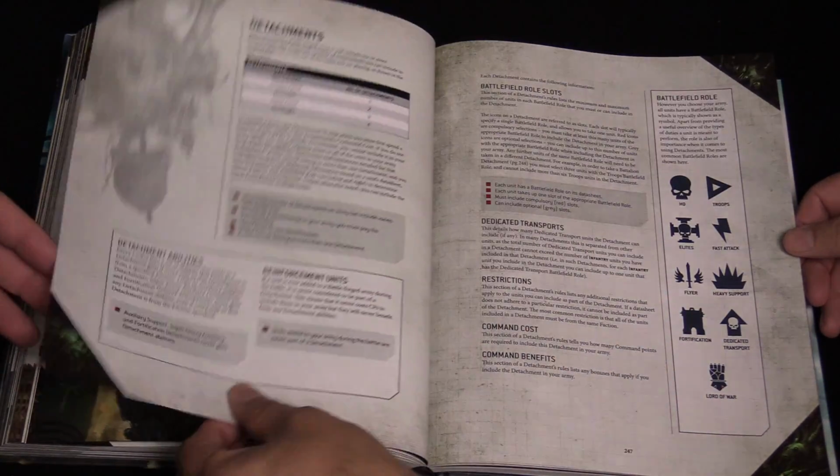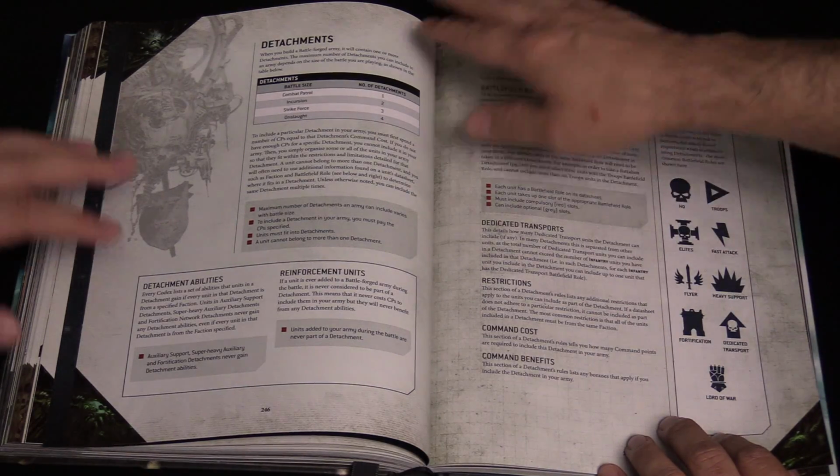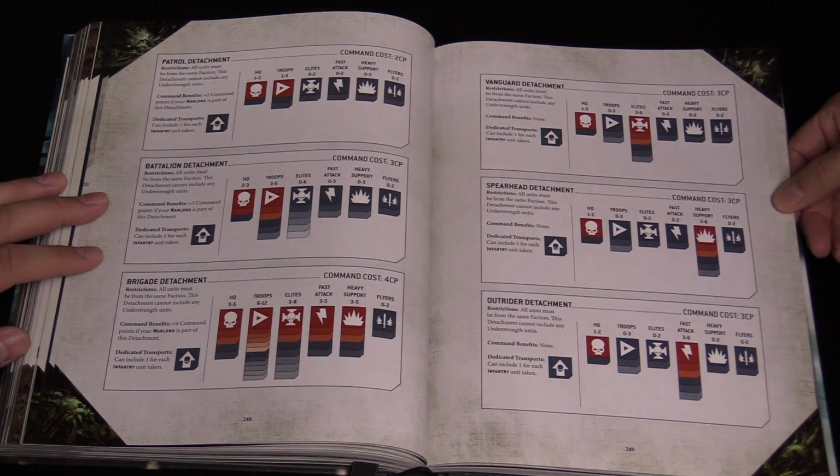That used to be a thing in 8th edition where you try to regain as many battle points or command points as you can. Detachments work. You get them all. You get all the little logos, and then you get all your forward. All there. And again, very cool.